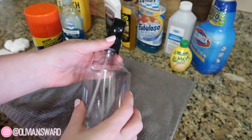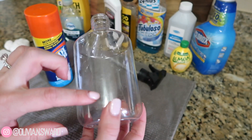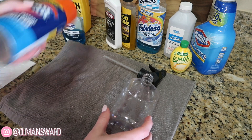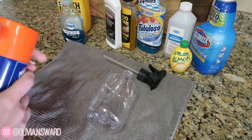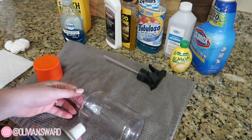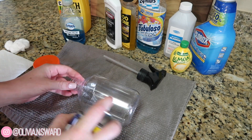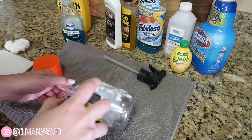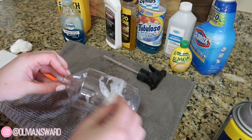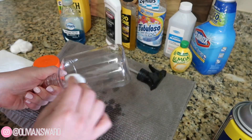We clearly have a bottle with sticky residue all over it. I'm gonna take the top off so you can see it's all the way around the entire bottle. I'm going to take my Spot Shot, shake it up really quick, and spray it all over the bottle, making sure I get every area. I do have a towel laid down here so I don't get it on the counter. Next I'm gonna take a cotton ball and just rub it all over, really letting it get in and on all of the sticky stuff.